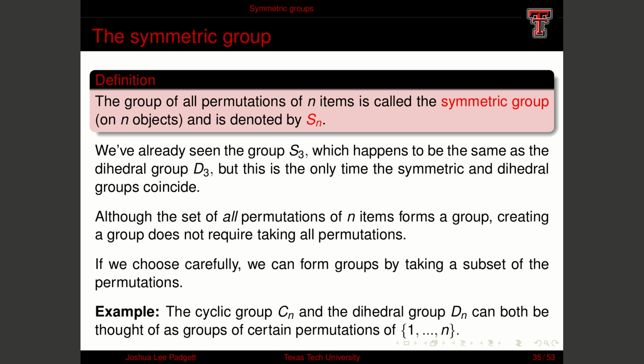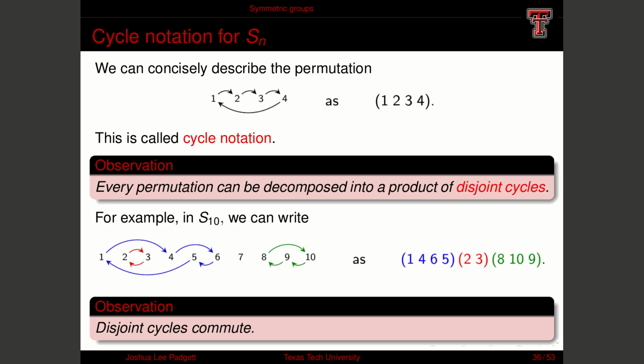Now this observation is not something I expect you to prove, but it is an observation that I want you to understand because it comes in handy later. All right? So now, we can also provide what's called a cycle notation for permutations. The idea is as follows. I can represent this thing, which sends 1 to 2, 2 to 3, 3 to 4, and 4 to 1, as (1 2 3 4). The reason I understand it this way is because it sends 1 to 2, 2 to 3, 3 to 4, and then 4 goes off the side to 1.